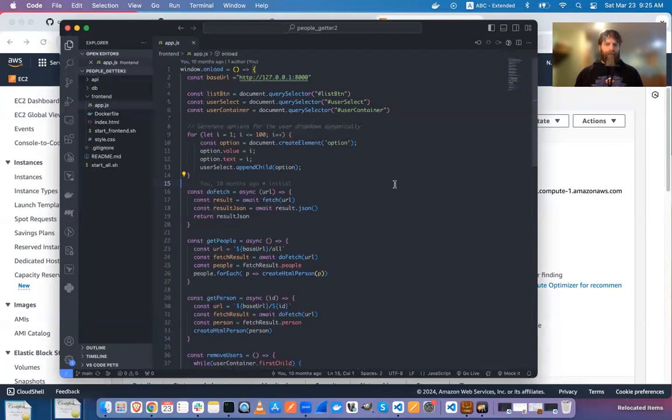Before I do that, I'm actually going to need to have this in my own repo, because we're going to clone down all of this code into the server, and we're going to run the start all script on the server.